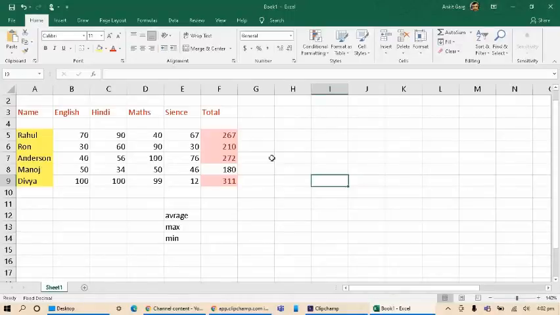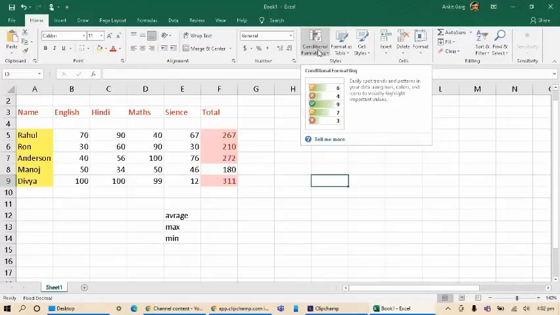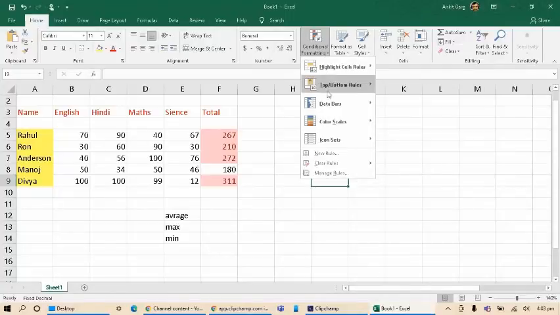Anyways, so now what should we do? So now you might be thinking, what if I want to remove it? Yes, one way is undo it, but the other way is we can go to conditional formatting and clear rules.